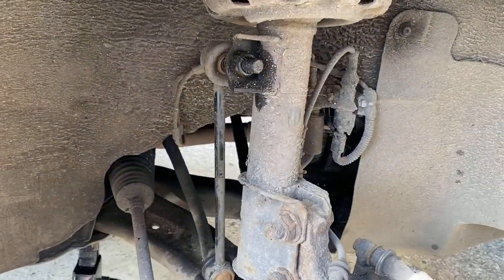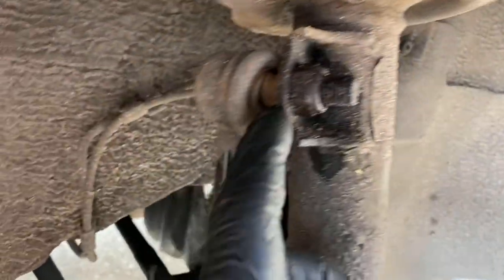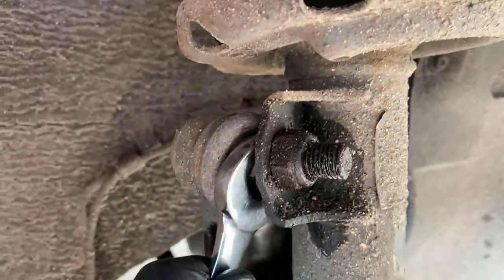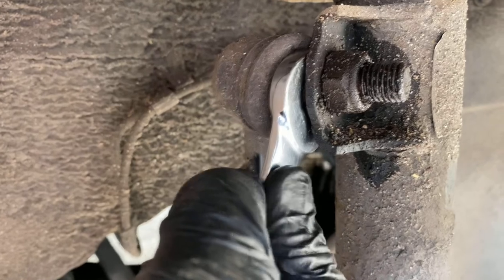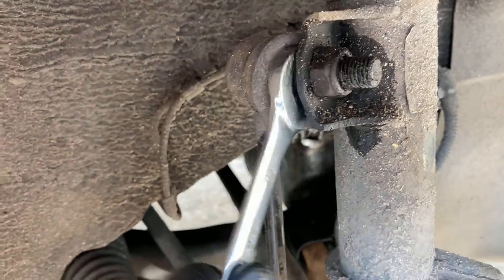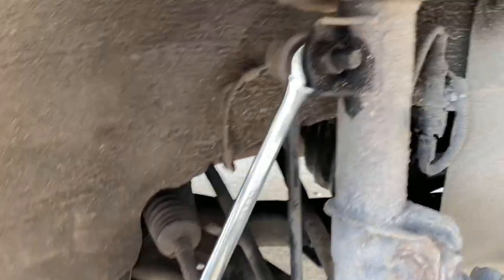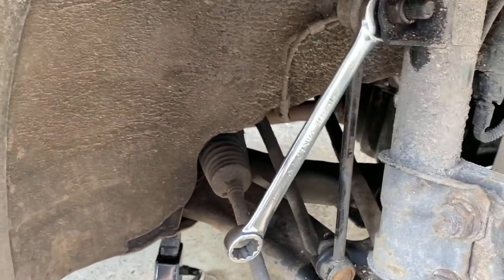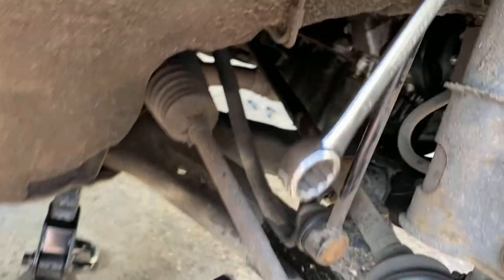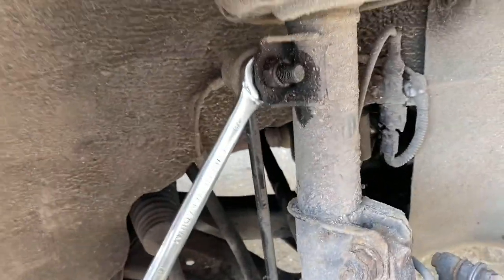I've just started to crack off these nuts that hold the anti-roll bar link on. On my car it's a 19mm nut and you get behind with a 16mm spanner to stop the inner section from spinning - otherwise the whole lot just spins. You hold the inner bit with the spanner and undo the nut. These ones are 19mm but sometimes they're 18mm - it can vary by a millimetre depending on the manufacturer. I've cracked these off using a 19mm ratchet spanner or for the tight ones a half-inch drive with a 19mm socket. Just crack the nuts off, hold with the 16mm spanner, and gun it off.